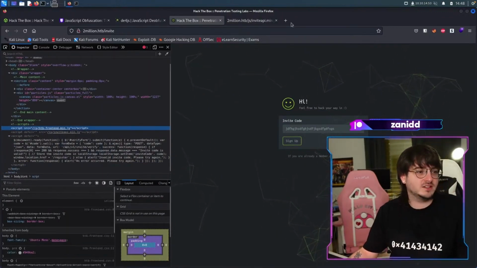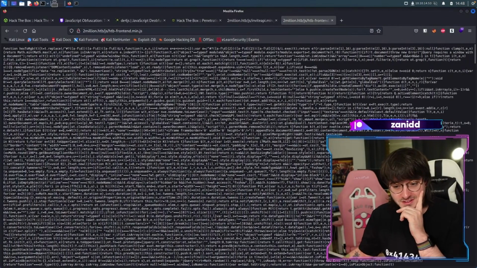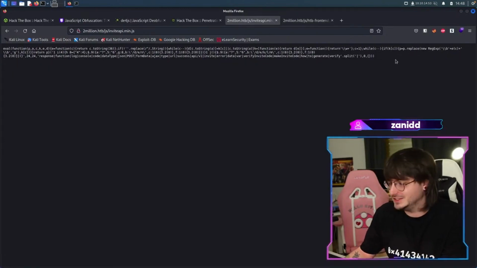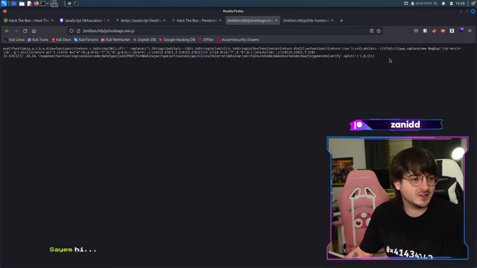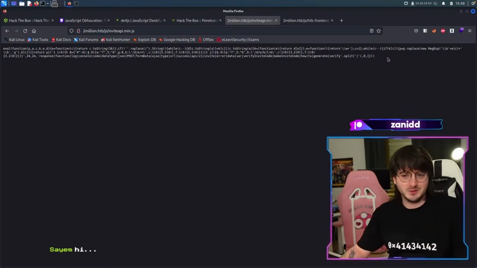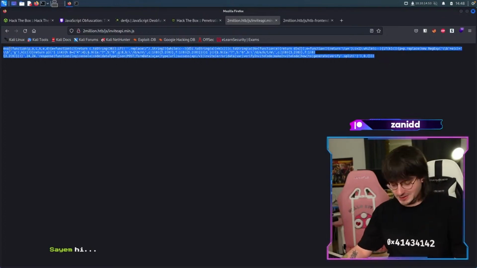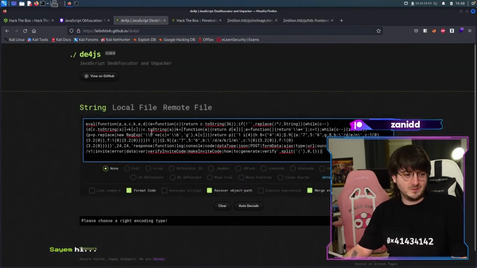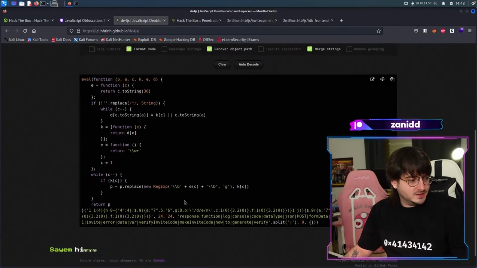Maybe let's take a look at that one as well. At least I hope that we don't have to take a look at this, but maybe it's enough if we just check out this JavaScript. Now, this is obfuscated JavaScript, but it's not a problem for us. We already know how to solve this problem. We just copy this and paste it into the deobfuscator and get something down here.